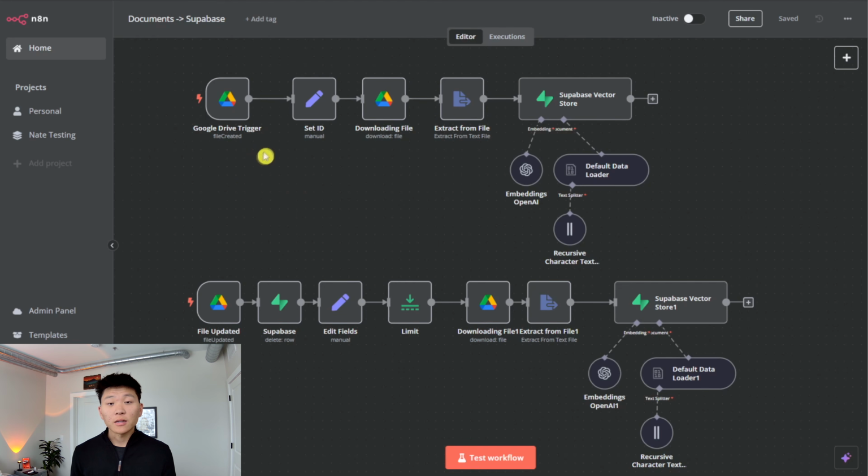And make sure you guys stick around to the end of this one because I'm going to go over some tricks in setting up the workflow so that anytime a new file is created, it's automatically going to go into your Supabase, as well as if you update any of those old records, it's going to replace them in your Supabase so that you know you can always trust the data that you're talking to.